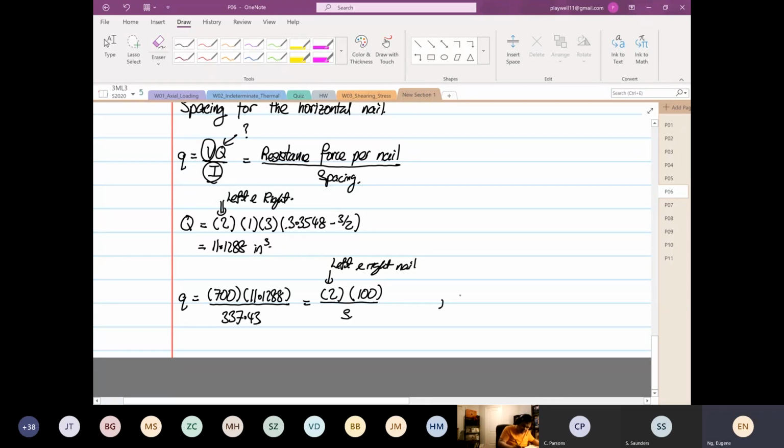So therefore, S will be equal to... No, there's something wrong. 2 times 100 times 337.43 divided by 700 divided by 11.1288 is equal to 8.66. Okay, 8.663. So this is your horizontal spacing.